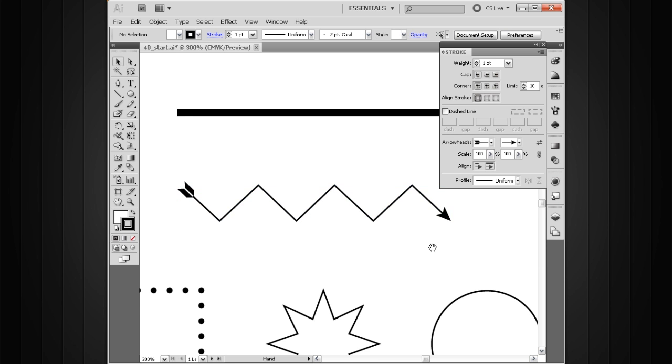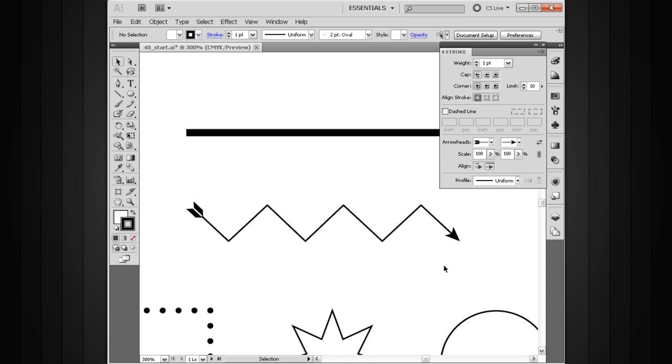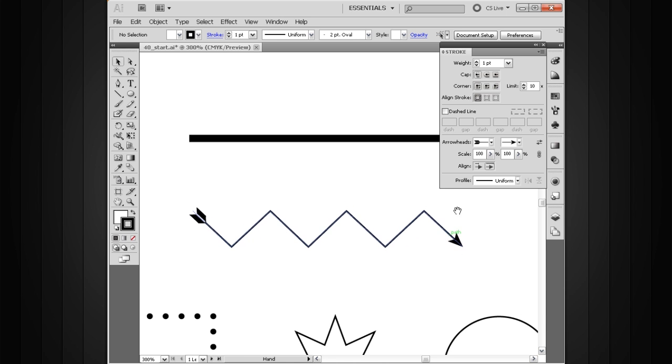Let me deselect that path so we can take a look. I think that looks pretty good. So we have a couple of other options here for scale in regards to either end of our path. As far as the arrowhead we have selected here or the one we have selected here, we can actually change the scale of those. Let me go ahead and just grab this slider, and you can see here how we can bump that scale up for these arrowheads independently of one another.